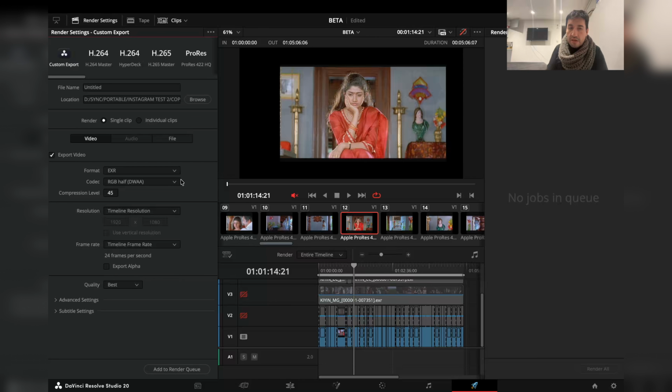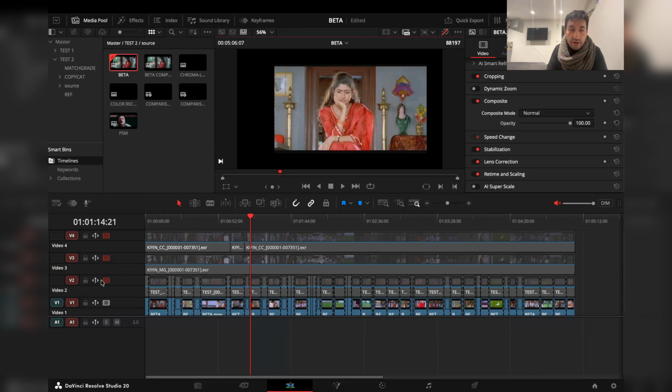Now, to be honest, in a lot of VFX pipelines, they use EXR. I use a compressed version of EXR, but even then, you're not losing that much quality. This will be similar to a ProRes 444 XQ, or even a bit higher sometimes, because you have 16 bits here. So I prefer to use EXR. So I create a sequence out of the source plate and I create a sequence out of the reference plate.